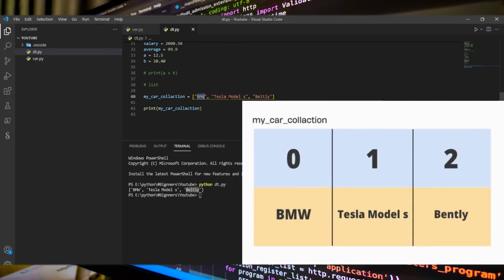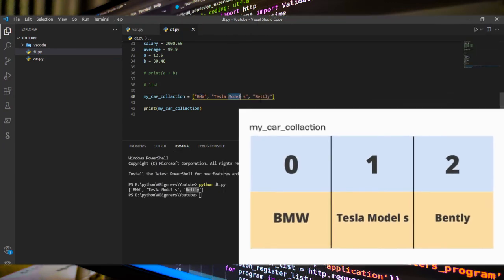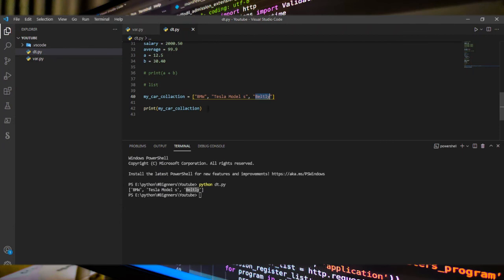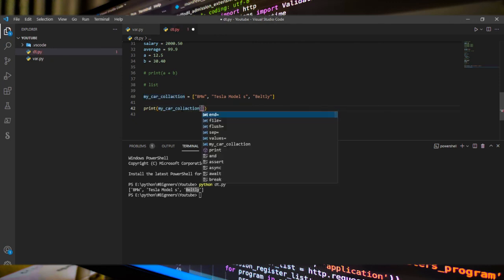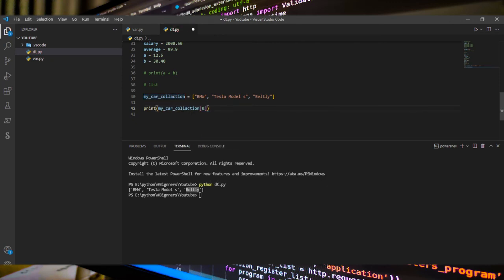The first one is 0, the second is 1, and the third is 2. It starts from 0. Let's print the value of BMW only. We have to set the index value, for example 0, to print the first element. My car collection bracket 0. Let's print this value again. See, the output is BMW.